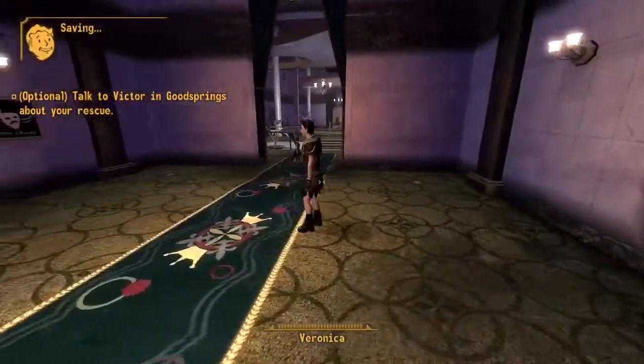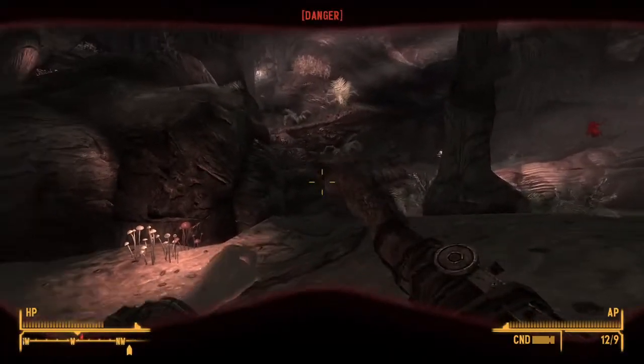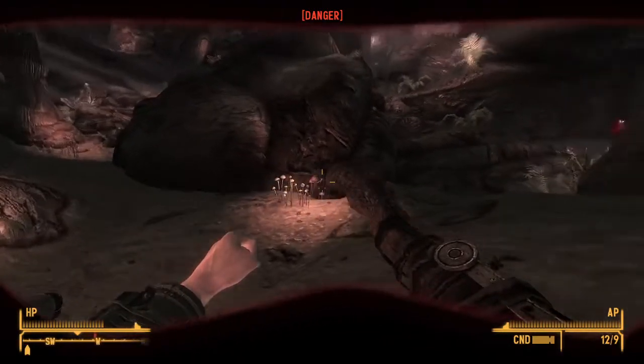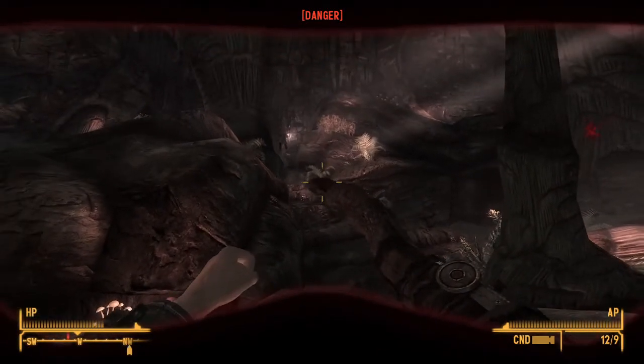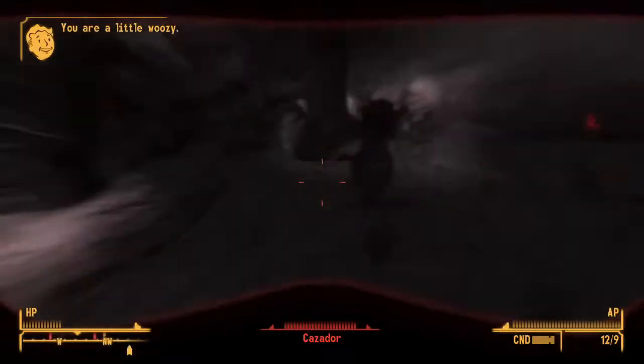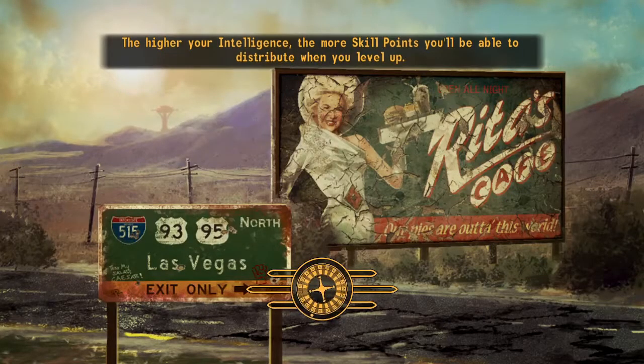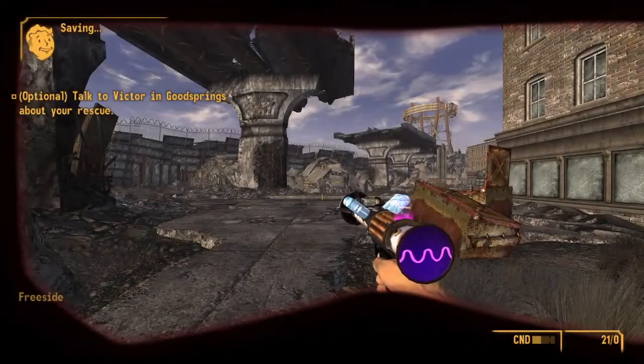What the fuck? Oh! My ears! Ow! What wants to kill me? What the fuck are you? Over here. Why is that a fucking mini cazador? What am I supposed to do? I can't fight that. I'm fucked if I do that.